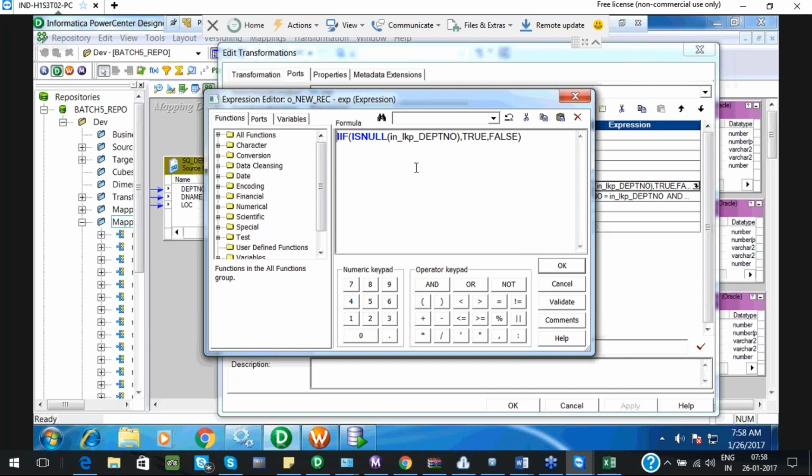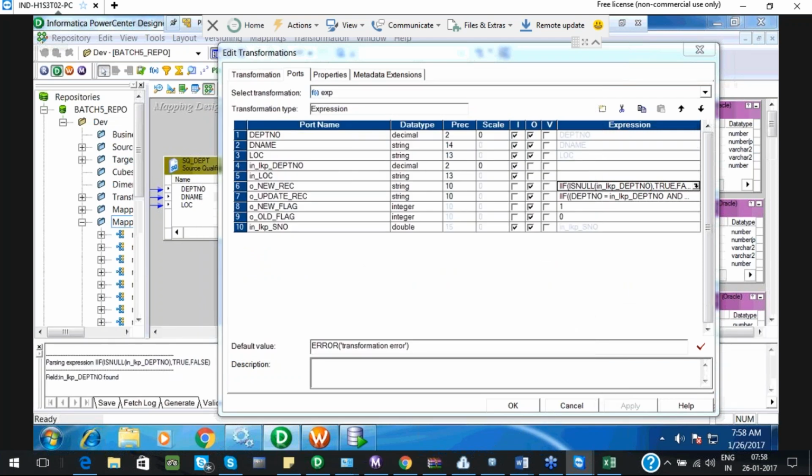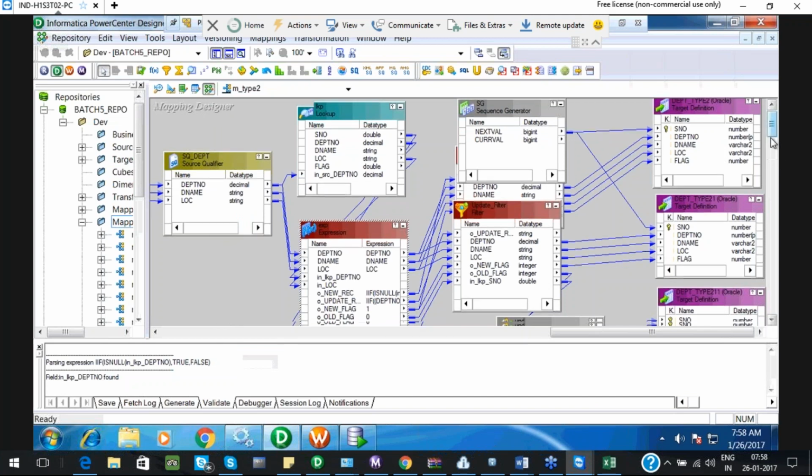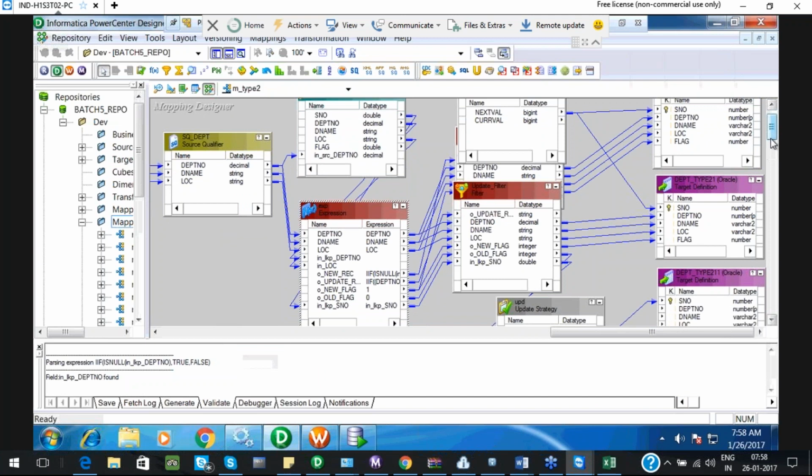This is the new record expression, right? Pardon? The OLD expression, you need to open it. See, it's a variable again. That's the reason I said I don't want to confuse you guys at this point.